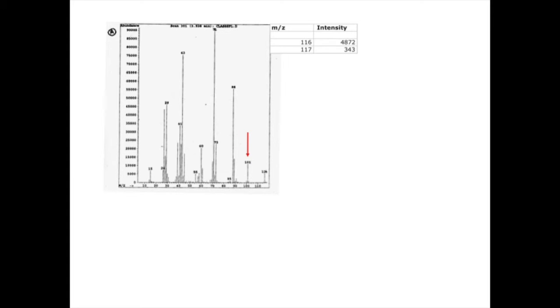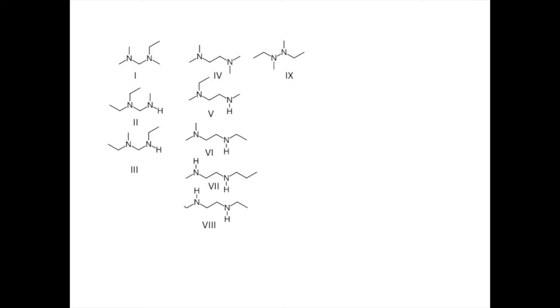Let's start at the high mass end of the spectrum. Prominent peaks at the high mass end are very important and can be easier to explain with simple fragmentation pathways than at the low masses. For example, this peak at 101 is 15 mass units smaller than the molecular ion. It almost certainly represents the loss of a methyl radical. So, which of these molecules will lose a neutral methyl group easily? Let's consider the first structure. If we ionize the nitrogen atom on the right, then the radical will try to form a new bond with an adjacent atom, and we break off a neutral methyl radical. Notice that we needed to have an ethyl group attached to the nitrogen for this to work out. Structure 4 does not meet this criterion, so we can roll it out.